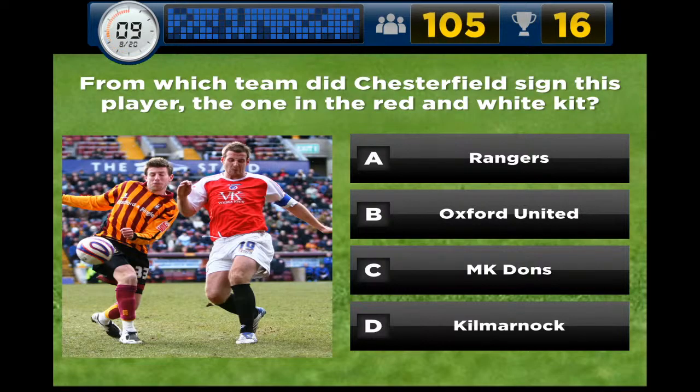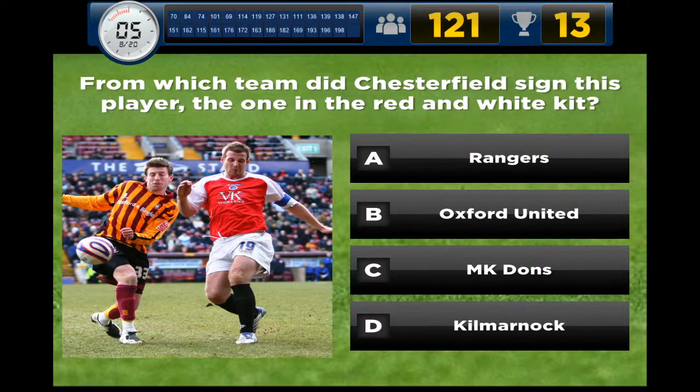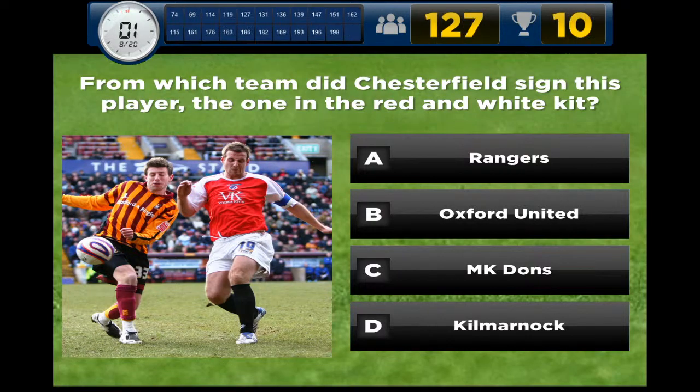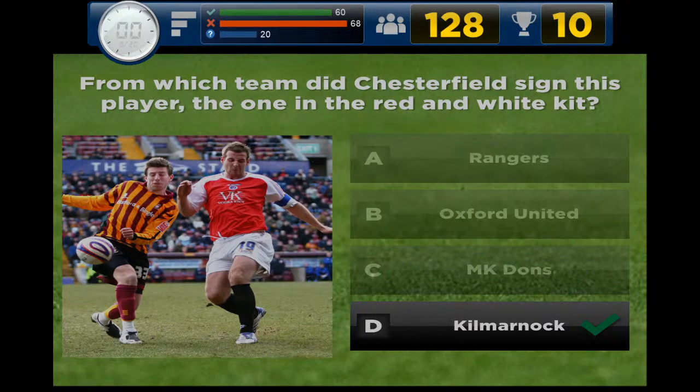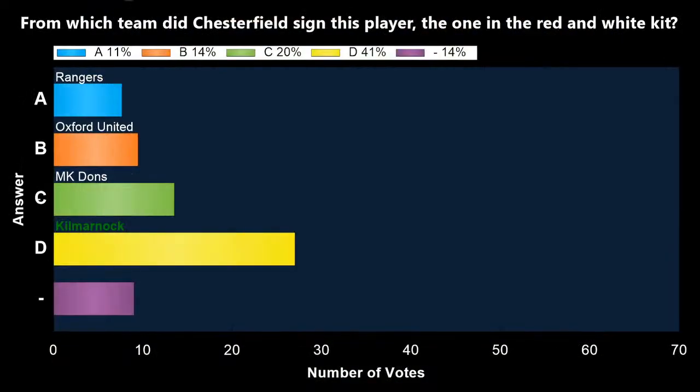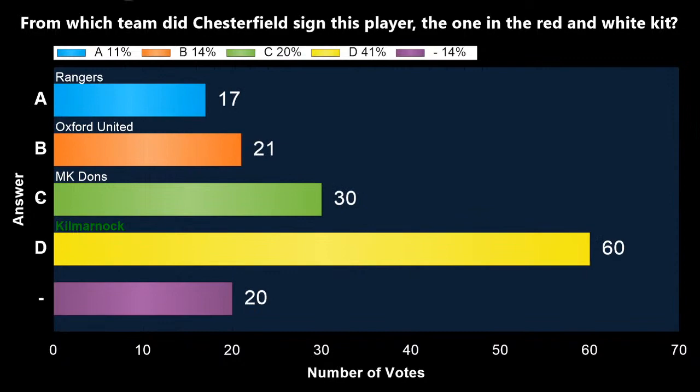10 seconds remain. And the answer is Kilmarnock. That's because it's Peter Leven, signed from Kilmarnock in 2007. Also played for all of the clubs offered as possible answers. So Kilmarnock was the answer. And how many got that right? 60 of you got that right.